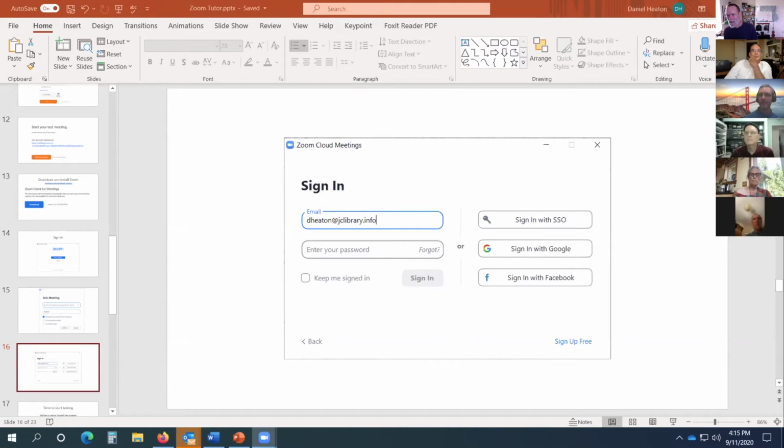So in the upper right-hand corner, there's a full screen option. And sometimes you do have to exit full screen to see things as well, or enter full screen. That's one thing to take a look at. But essentially, you should have controls to see participants, to actually chat with participants, share screen.